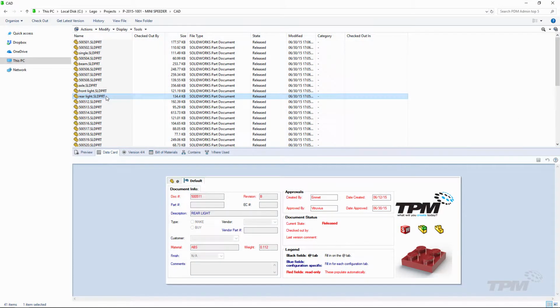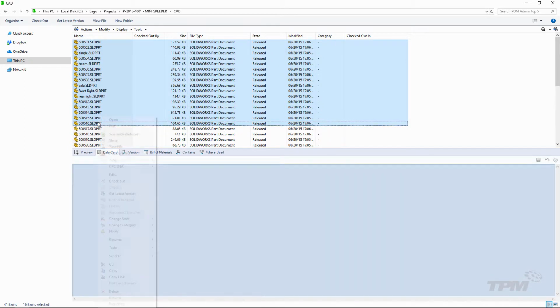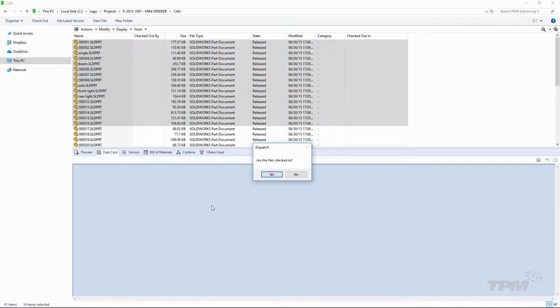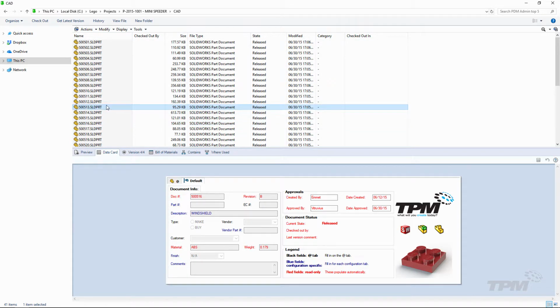Our fifth and final tip is based around automation. One of the easiest and most powerful ways to automate tedious tasks is through dispatch. You can automate many things for either individual files or batch operations. These can be user executed or automatically launched on check-in or transitions. Some examples include renaming files, automatic check-in, variable value changes, and many more.